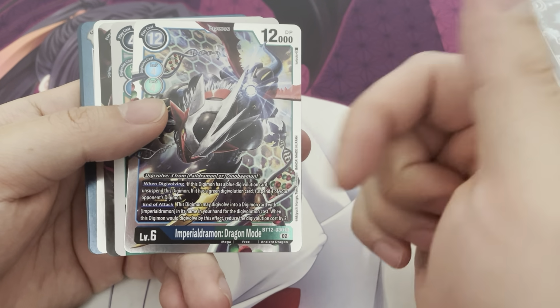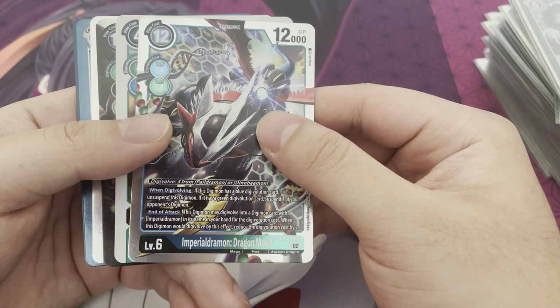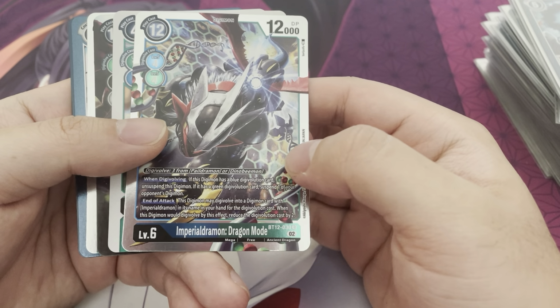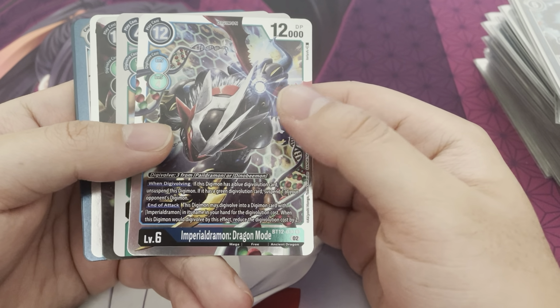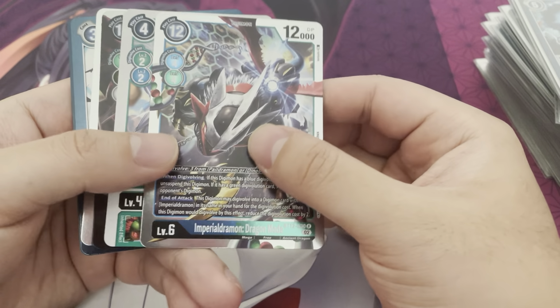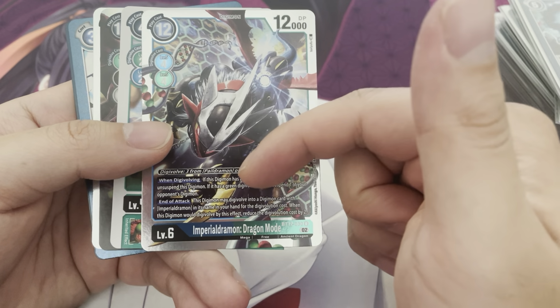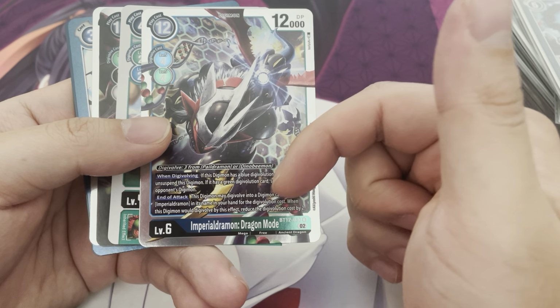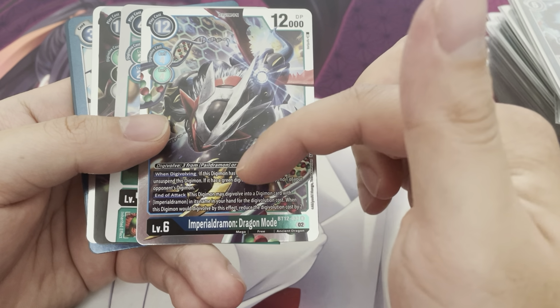So you could play the new Dragon mode. I don't feel it's as good. So when Digivolving, if it has a blue, you can unsuspend this, and if it has a green, suspend one of your opponent's Digimon. So it's nice. It's a 3, so your turn wouldn't pass over. But even without this effect, its main thing is the end of attack, where it can Digivolve into an Imperialdramon.